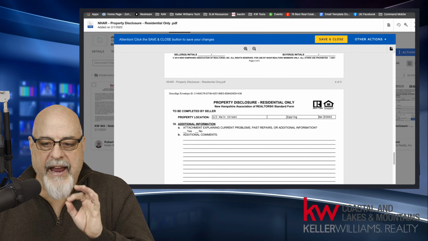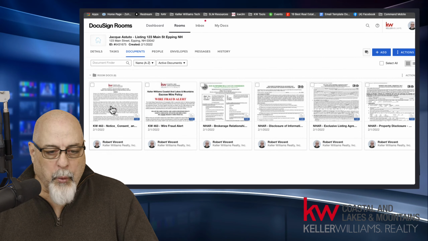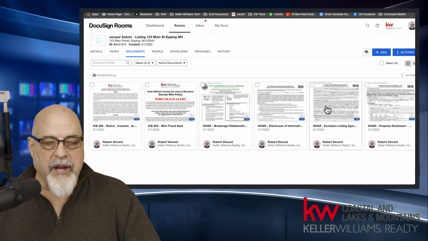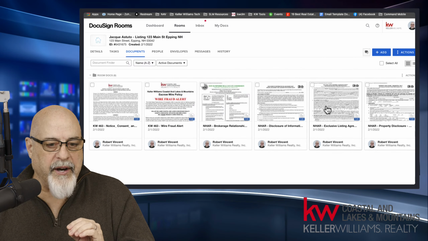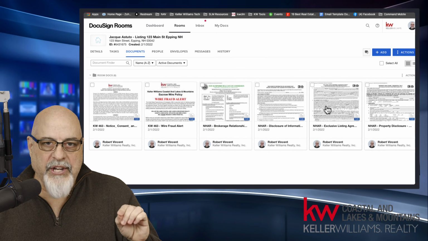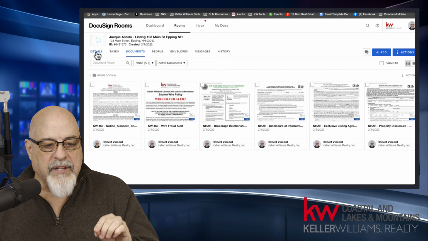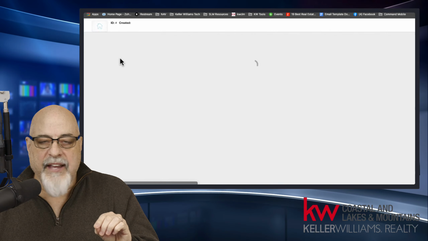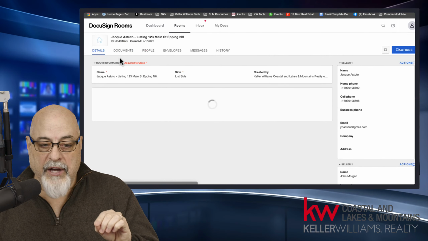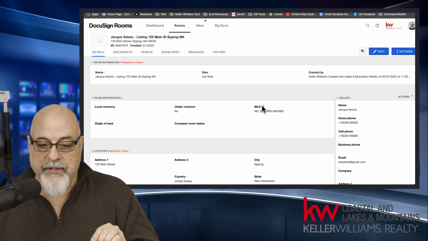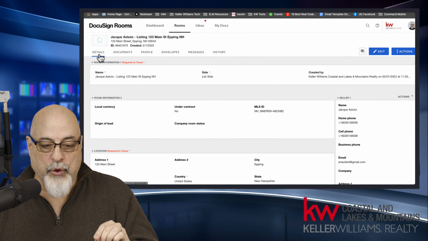By doing this every time, no matter what document it is, and no matter what information it requires, if that information is already in Command, then that means it's already on the Details tab of Docusign's room. And look at this. Here's the Details tab of this room.